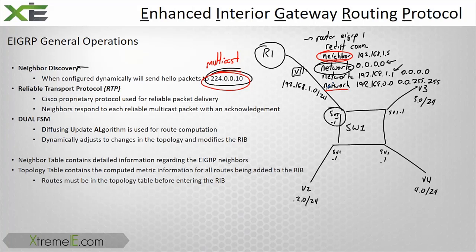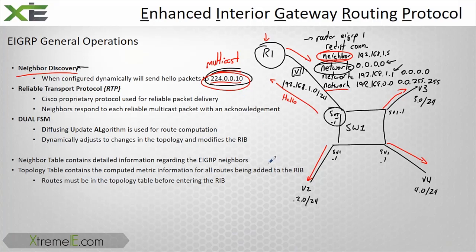I think I cover that in the unicast multicast neighbor type video. But anyway, once we do this, EIGRP starts sending out these multicast hellos out any interface that matches our network statement. This is our dynamic neighbor discovery process. Okay, so these hello packets start going out destined to this address. Now any other devices that we have sitting out here are now listening for that same address while sending out their own hellos destined to that particular address.